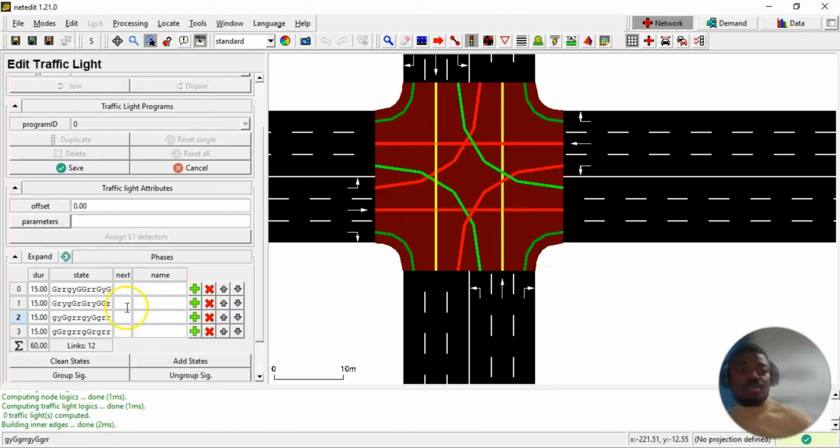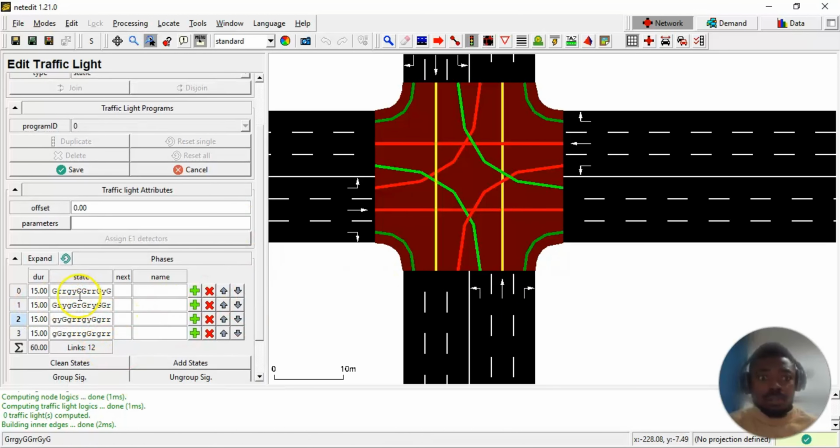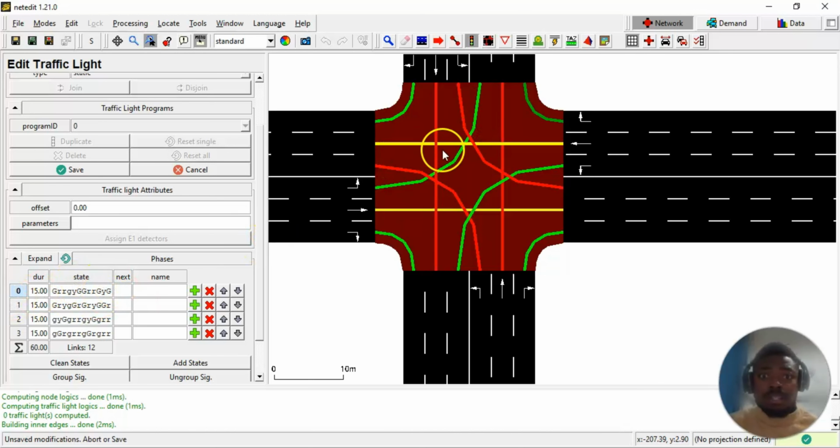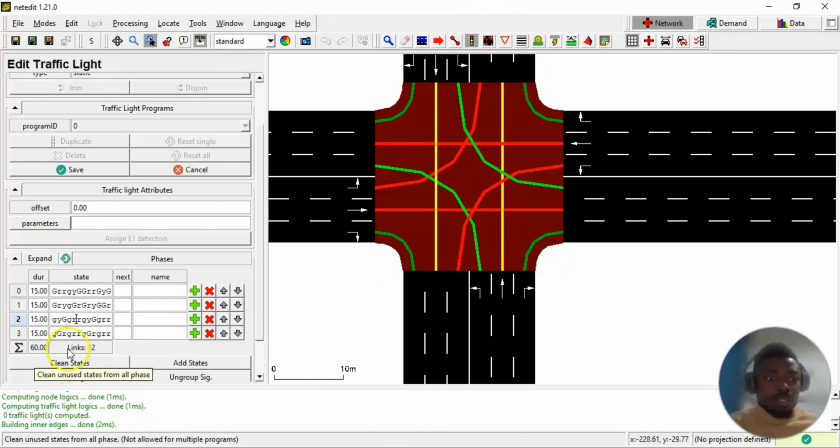Then it goes on and on again. So this is the first one, the second one. Let's take it again. Based on the first part here, the two lanes at this point are getting ready. At the next stage, then the other. Then when it is now green, this two lane is also getting ready.